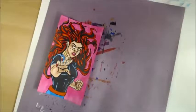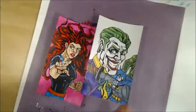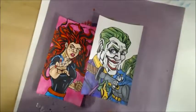Another example of that, I'm kind of sorting through the cards here to give you guys prime examples of that. This is one of my favorite ones right here. The Joker, same thing, glove out of the hand. Most people would say draw it small enough to put the hands in there to where you can have the full hand, because it doesn't show the full image. But you guys get that full impression out of that, right? I guarantee you do. So that's cool with me. That's modern composition, okay?